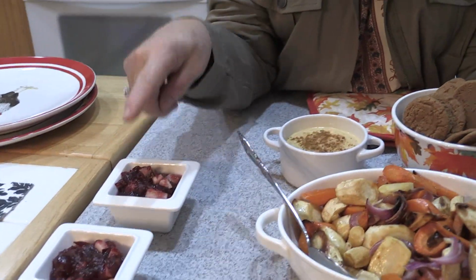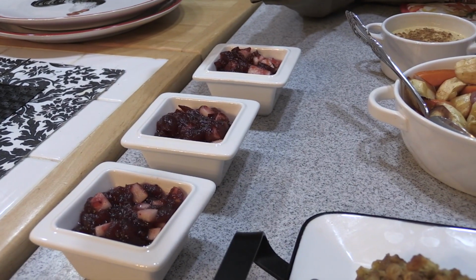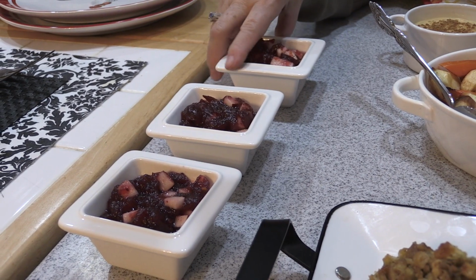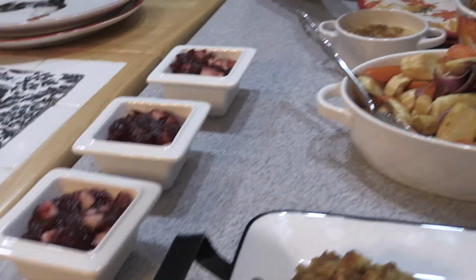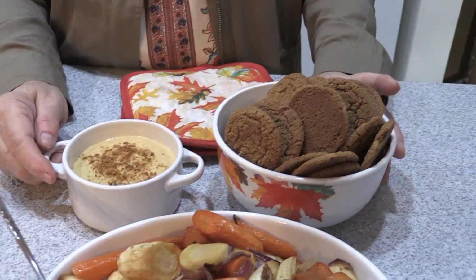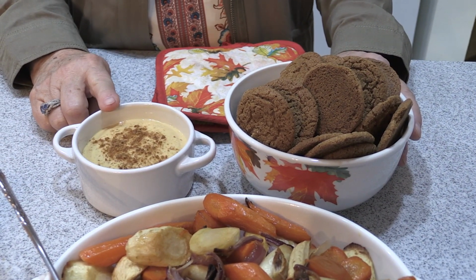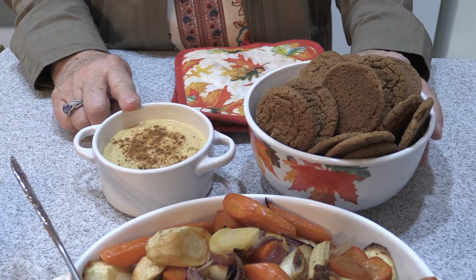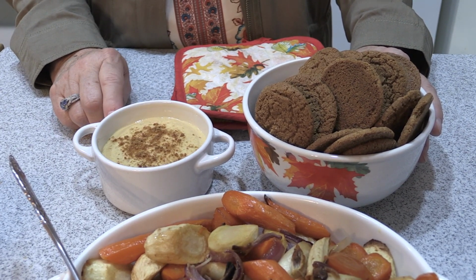Our, again, canned whole berry cranberry sauce, but we enhance that with some orange zest and some cubed Rome apples, and just chunk them up. That makes a great crunch in a side dish as well. And for dessert, you can do your store-bought ginger snap cookies with a kind of pumpkin dip with instant pudding, about a cup of milk, and we used about a quarter cup of pumpkin, and whatever apple pie or pumpkin pie spice or cinnamon, and a combination of other flavors too.